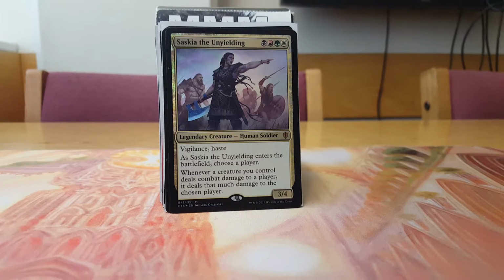So Saskia is a legendary creature, Human Soldier, with vigilance and haste. Whenever she enters the battlefield, I get to choose a player, and whenever a creature I control deals damage to a player, I get to deal that much damage to the chosen player. So she almost doubles damage. If you want to focus down one person, she's great for that. Or if somebody is pillow forted up, or they just have a bunch of blockers, you can get indirect damage in that way.